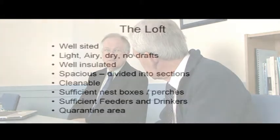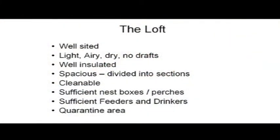Okay, so far we've talked about symptoms, we've talked about causes, and obviously the video is called prevention. So, prevention, sir. The loft obviously must be good. Yes, absolutely. Dry, airy, plenty of space. Keep it clean. Good hygiene. One of the most important, the well insulated loft. I think that's the novelty these days, isn't it?